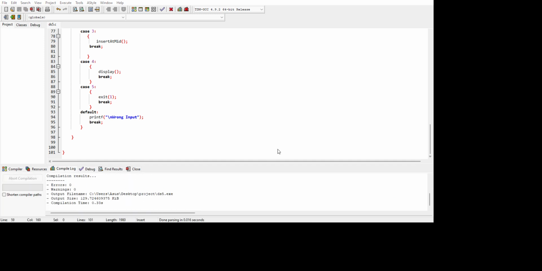And we see the input. Enter 1 for insertion at the beginning, and I give the value as 5, and insertion at the end, and I give a value of 10, and insertion at the beginning, 20. Then insertion at the end, I give a value of 25, and in the middle, I give some value like 7, and display it. Then 4 for display, and then exit. Enter the choice, and see the output. Okay, thank you.